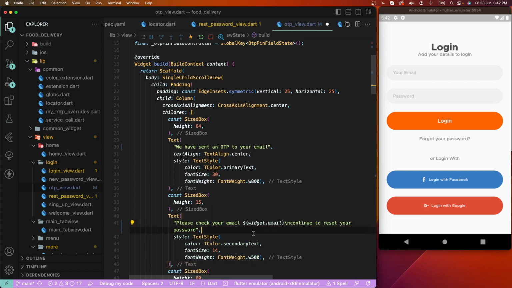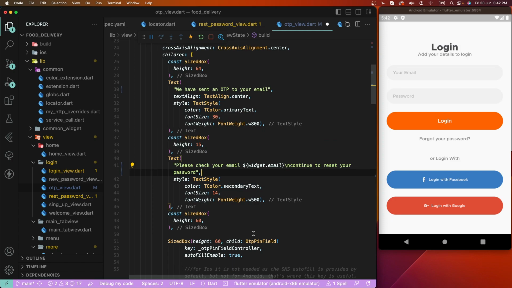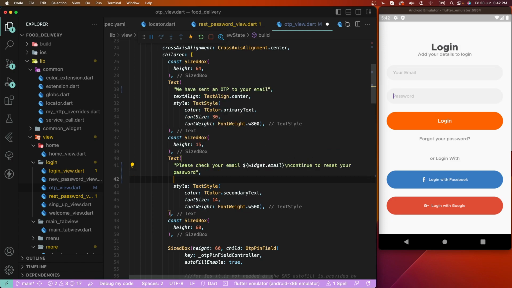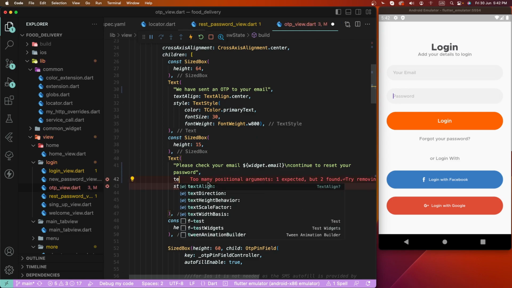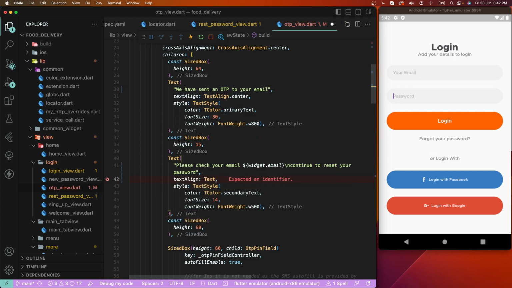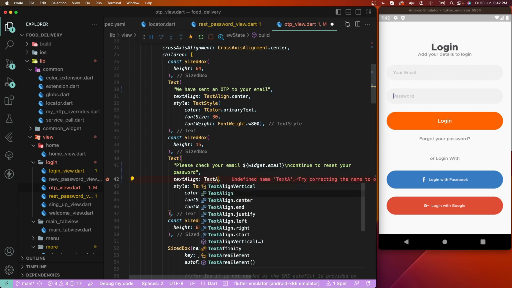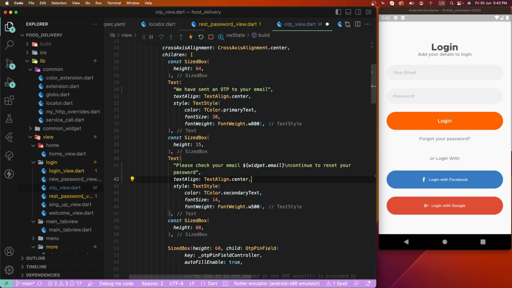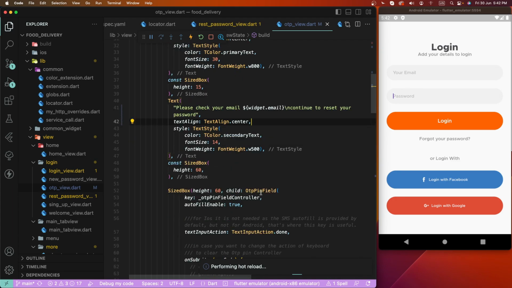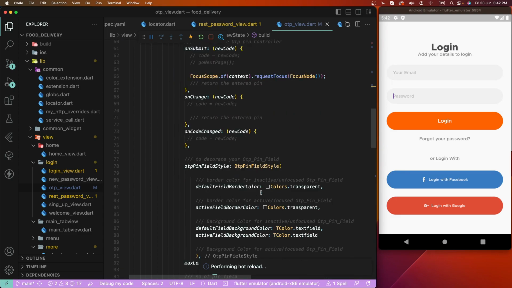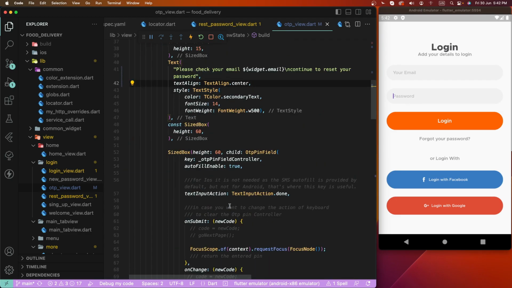Now good. Yes, and we need to set the text, center. Save this. And we need to save this code.